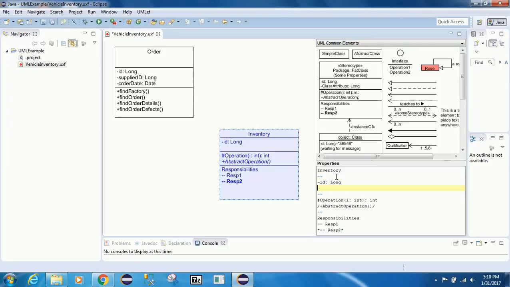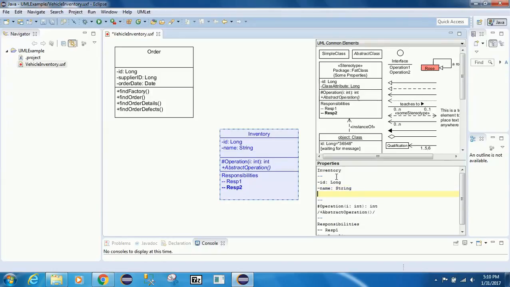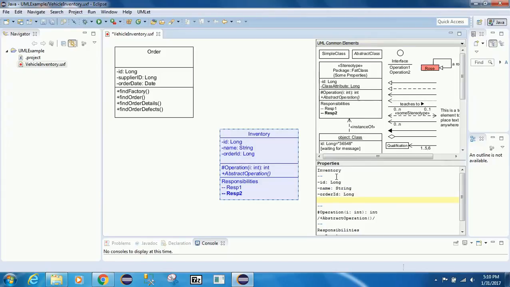It'll have a name, so we'll make that a string. And an order ID, which references the order class, and that would be a long, right? And then what else can we say? An inventory date, and that could be a date field.